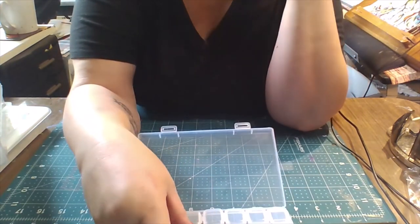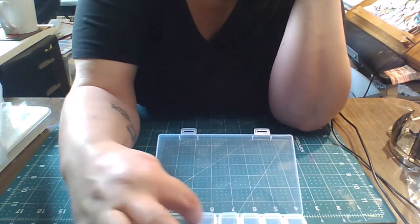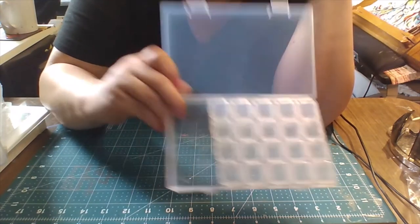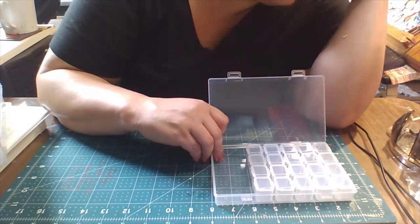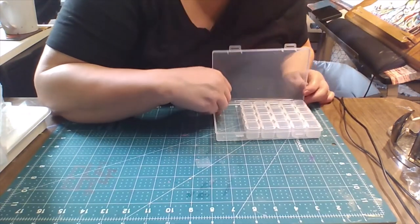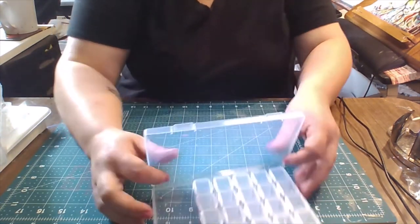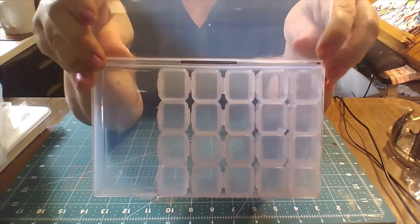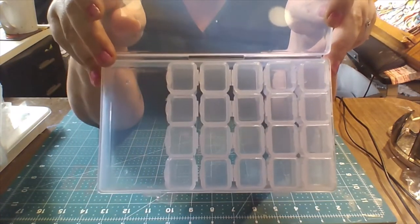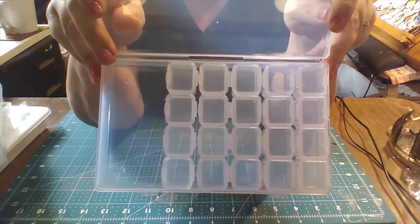There's 7 that comes in this pack, and their dimensions are 8 by 5. There should be dimensions on the side of them. I got this one on Amazon too.